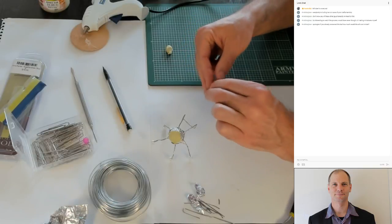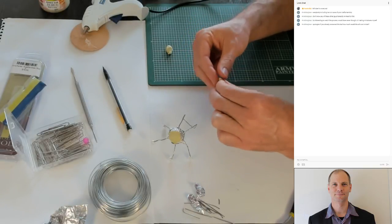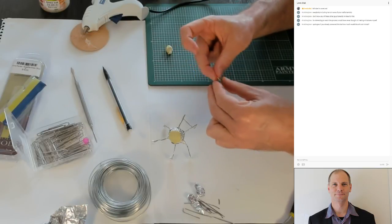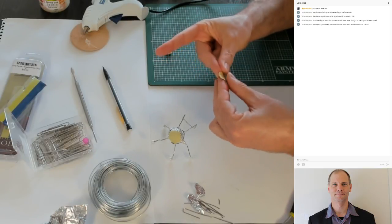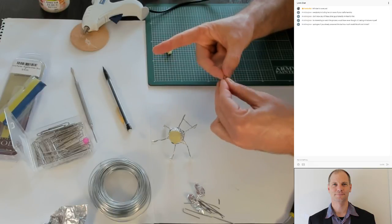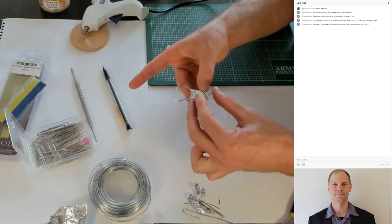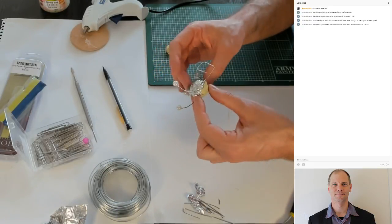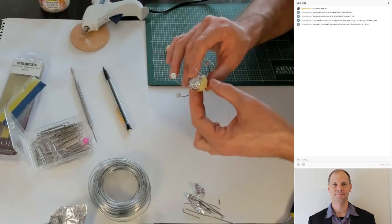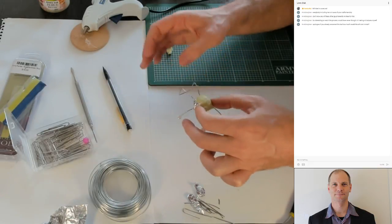I had a talk to one of my friends about that process to make sure that I could do this fairly easily and still attach putty later on, like when it's gone hard. And he said, it's not a problem, Fred. It attaches and it stays stuck. So that's good. And he would know a lot more since he's the more artistic individual that I know. He would definitely know about that sort of stuff.